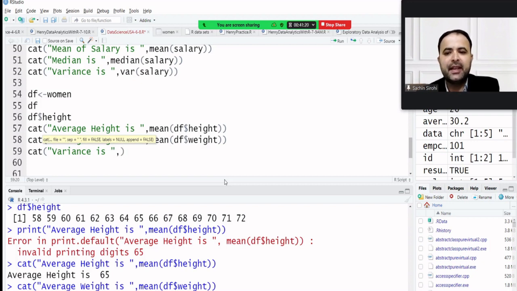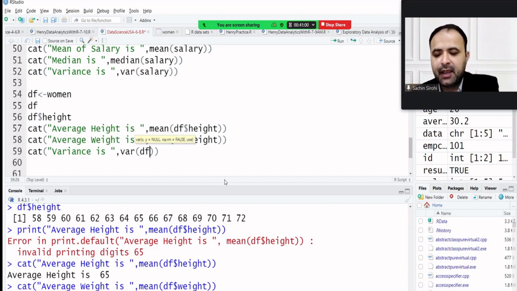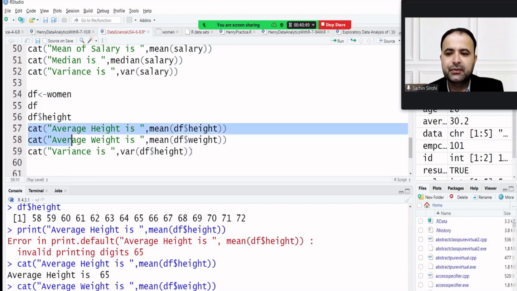Like someone saying, sir, actually I failed by 2 marks. So you are 2 marks far away from reaching your destination. So we can find the variance of df height. It will find out the mean and the variance.